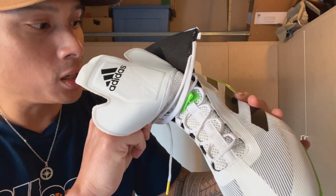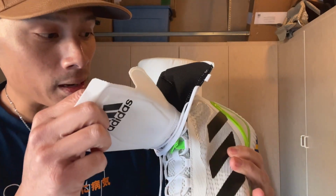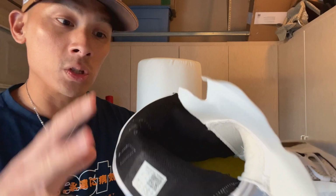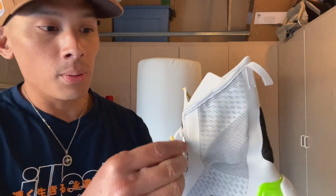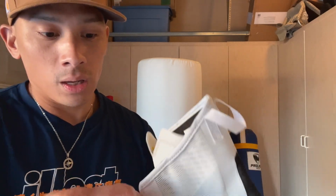One thing that's worth mentioning is that this is made of at least 50% recycled materials, which Adidas is proud of. It says end plastic waste. So a lot of the material in the shoe, I don't know which particular part, is made with synthetic material. So I guess you can say this is a little bit more of an environmentally friendly shoe compared to others that maybe don't use recycled material. So you do have that.